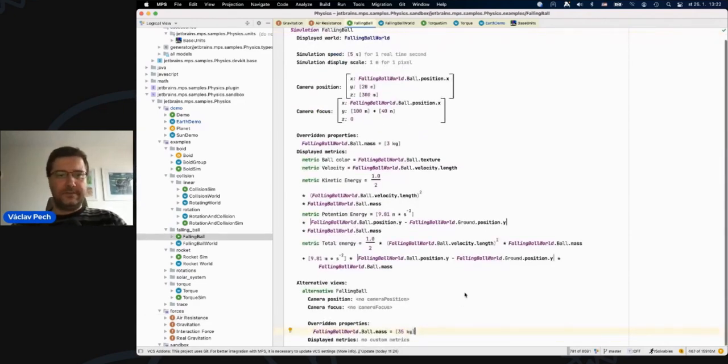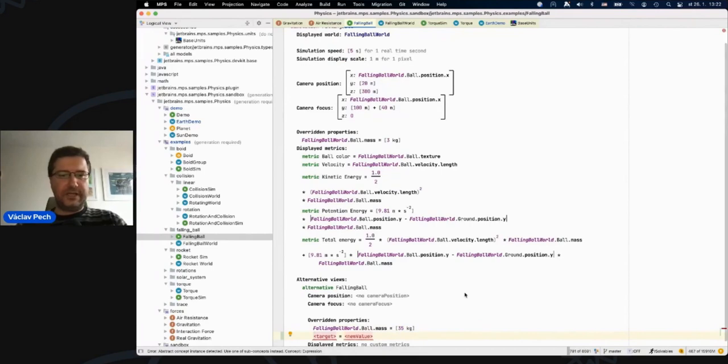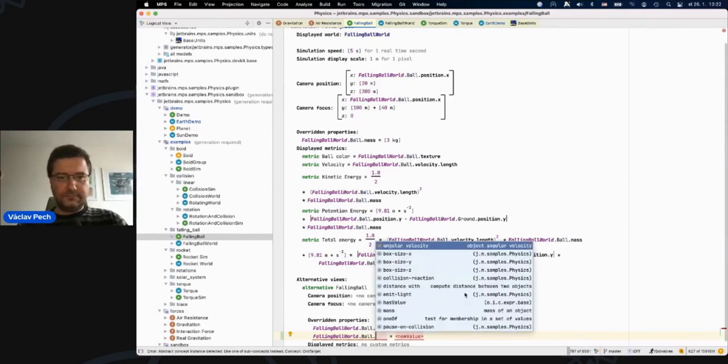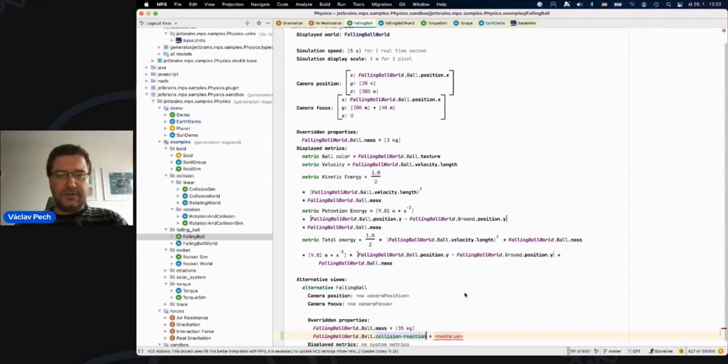And you might actually use that language to create alternative simulations, so you can compare the effect of changing a property. So we can, for example, in that bouncing world, change the collision reaction to an elastic reaction where some of the energy is lost in elasticity.